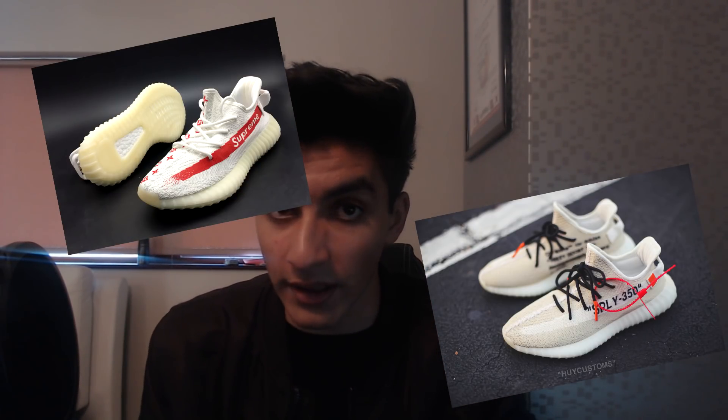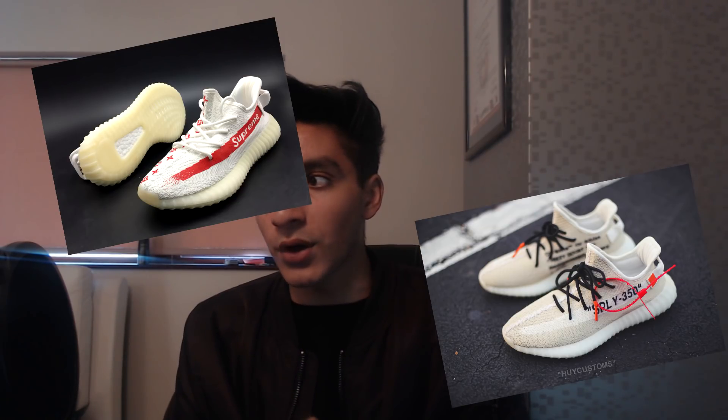For the Creams — 1 million pairs — if you want them, go for it. What I'm personally going to do is get the Creams and send them off to get customized with a custom paint job. I'll put some paint jobs on screen that caught my eye. It's not gonna lie, it is pretty expensive, but it's a blank canvas — you can make your own Yeezy. A million of them are dropping for 150 pounds, which isn't bad.